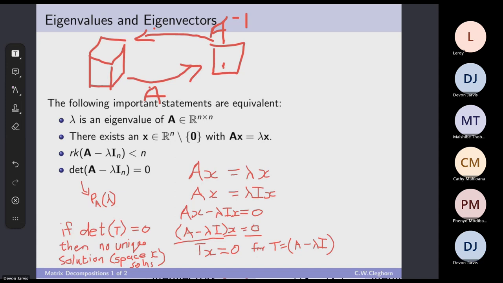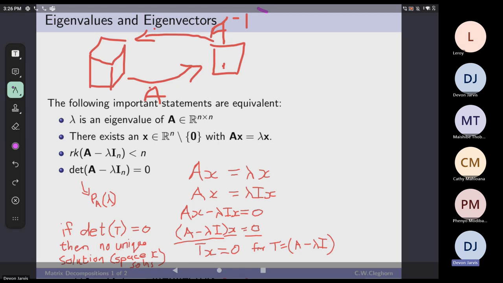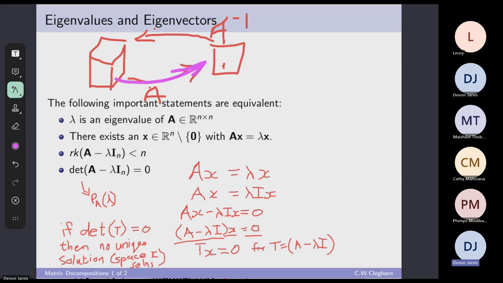The whole point is that the invertibility of A depends on whether or not A stays full rank, right? If I have a cube and I'm doing this multiplication by A, is it being compressed into a square? In this case, A doesn't do this. But if I go A minus lambda I, then it should now be compressing into a square, because I've subtracted that lambda x. So now when I apply A minus lambda I, it is going to take the box and compress it down into a square. As a result, that's not going to be invertible, which is the same as saying the determinant is zero, because if the determinant is zero, we've lost some volume. We can no longer represent volume, or if it was 2D, we can no longer represent area. So all of these are equivalent because what they're all really reflecting is the rank.